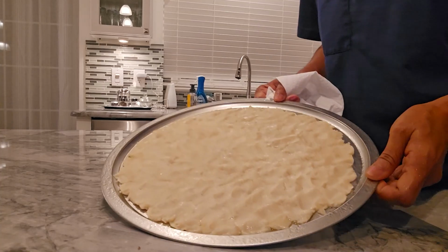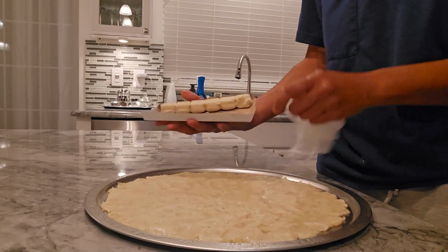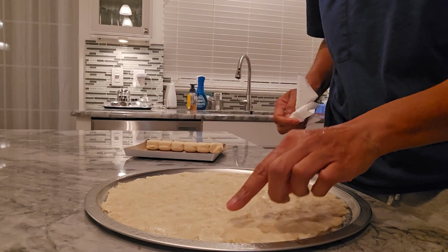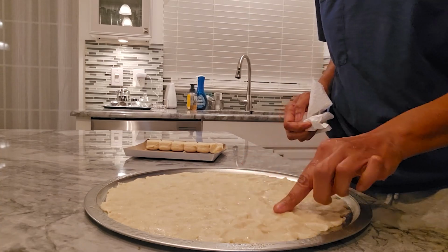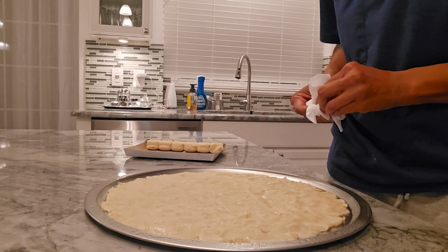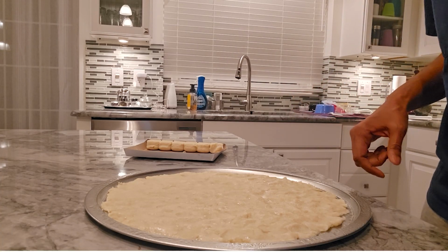Okay everyone, I've got my cookie crust already patted out, and out of that pan I had 5.5 left. So I'm going to go ahead and put this in the oven at 350 degrees, set the timer for 16 to 20 minutes. I don't want it real brown, but the recipe always calls for it to be golden brown. I don't want it quite that brown. So I'll be right back, and while I'm off camera, I'm going to be cleaning my fruit and showing you my hack on how to make your bananas not turn brown.